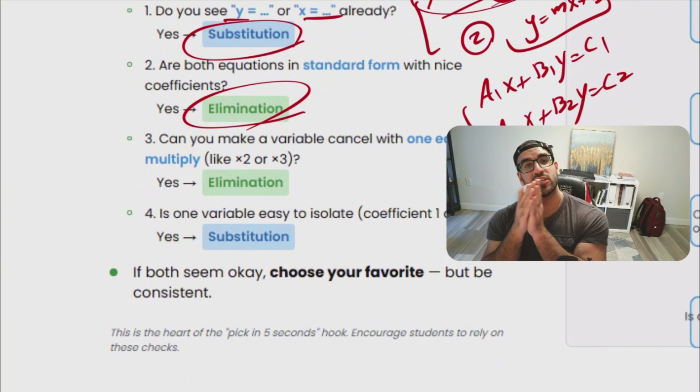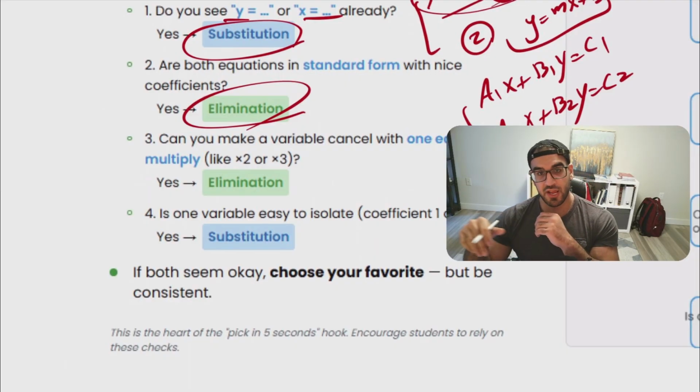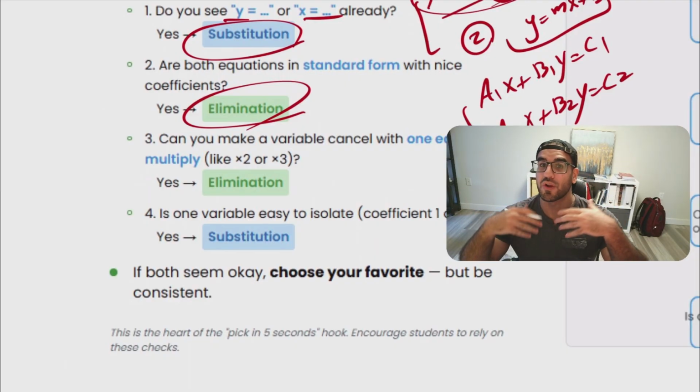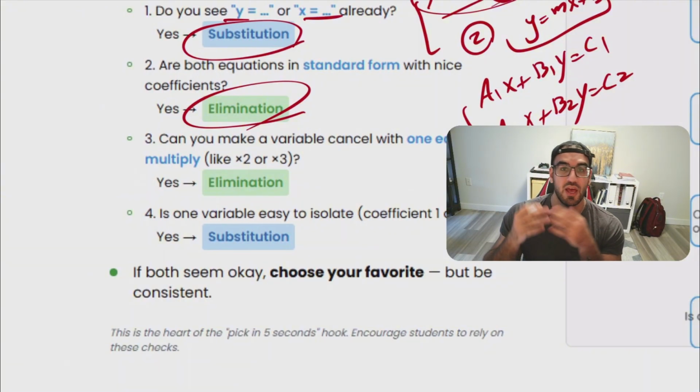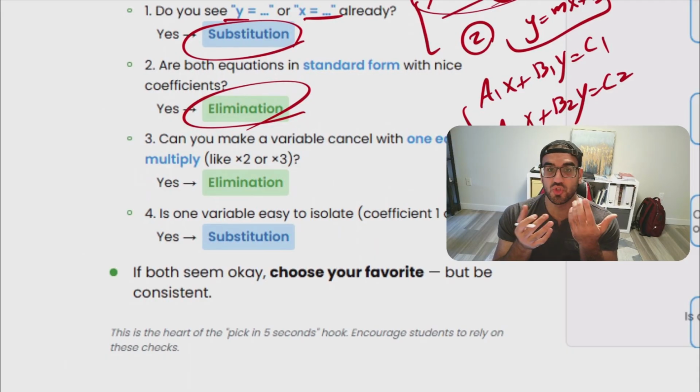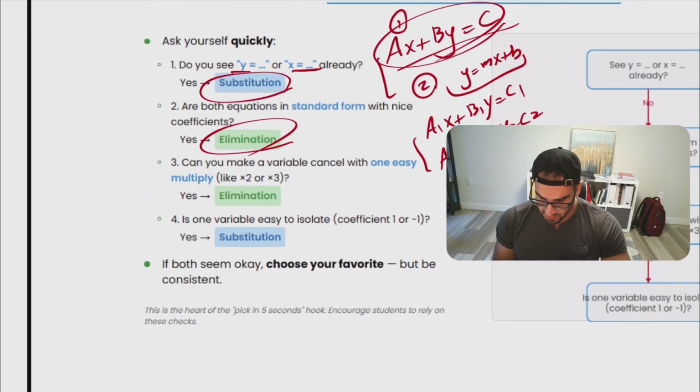Rather than finding one variable based on another one, putting it into the second equation, and finding everything while imagining that we don't have any problem in this process, that way is way better. Try to find one variable and convert it so that it can eliminate the same variable in the other equation, and then you can use the elimination method. And the last one: is one variable easy to isolate? Use the substitution method.